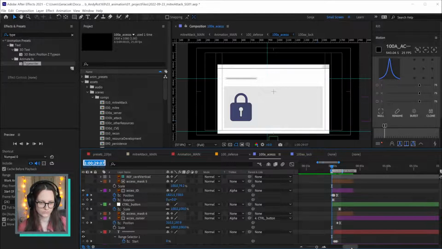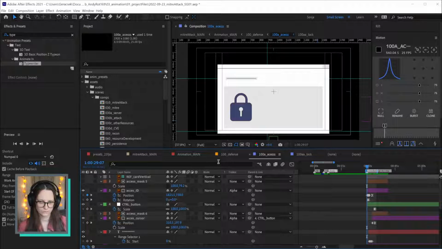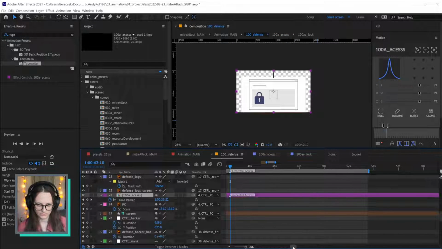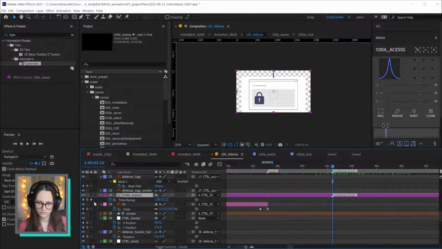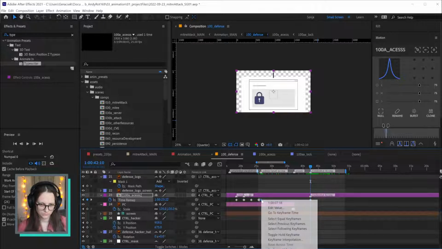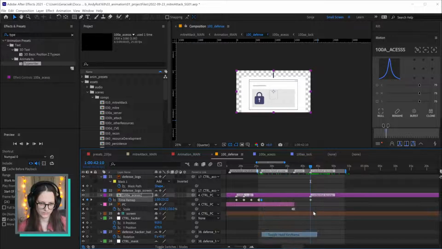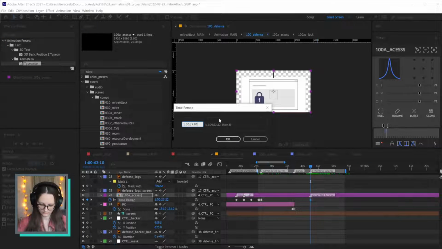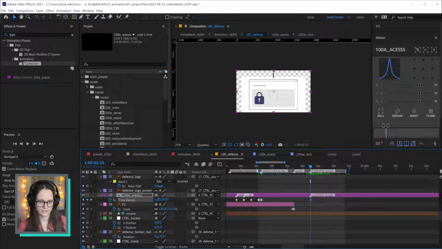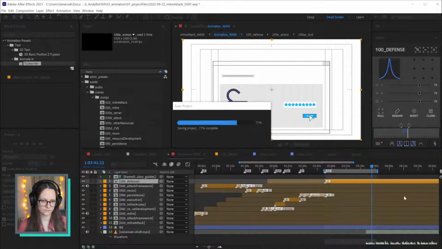Or I can go to 23:22. No, let's change the keyframe. Yeah, let's change the keyframe. And this will just be a hold frame. And this time should actually be this time. So now we're playing back from the correct time. Yeah, okay. Great, got it.